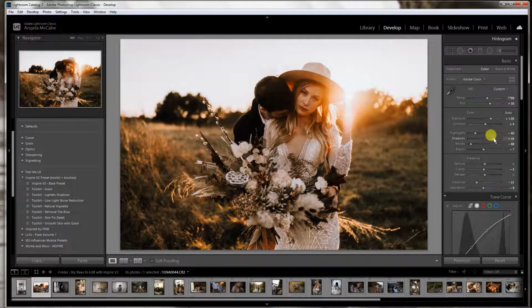Okay, I'm just gonna increase my shadows a little bit. And then also I use dehaze a little bit to add a bit more punchy colors as well as contrast. So not too much, just a little bit there.